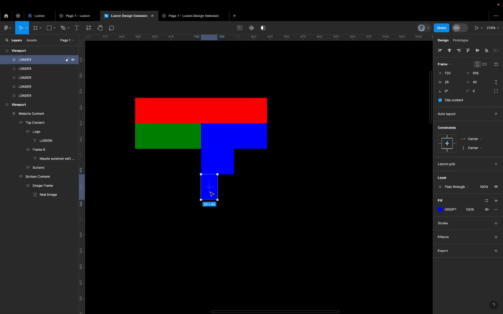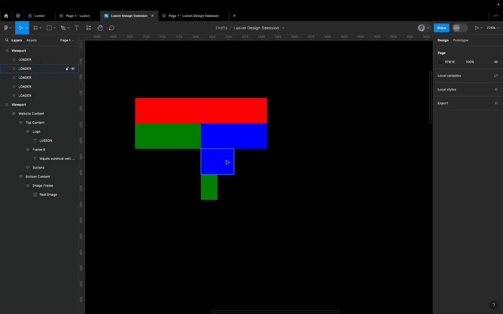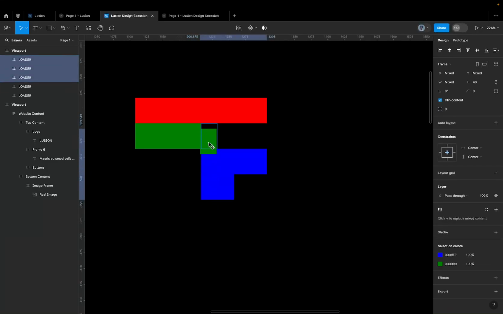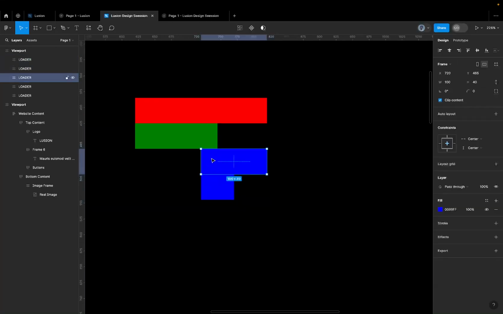So I am going to add this one to the green, and then move it to the top. All this is just some small method I use in the designs I do. There's no real reason why. I just like having a method to the things I do.